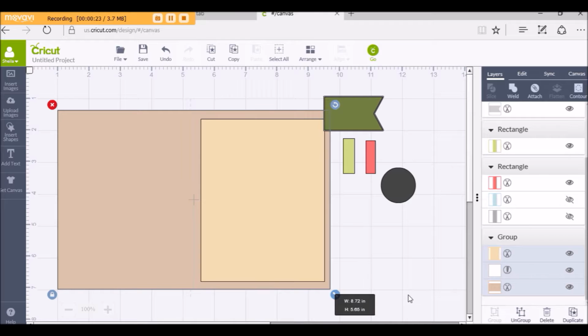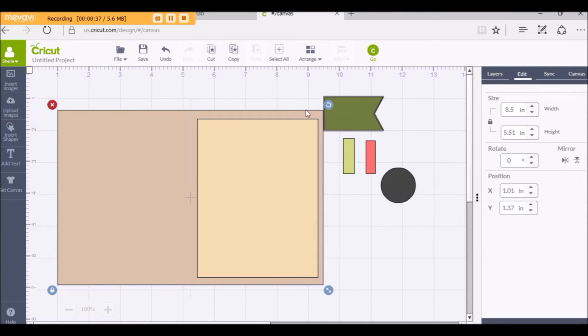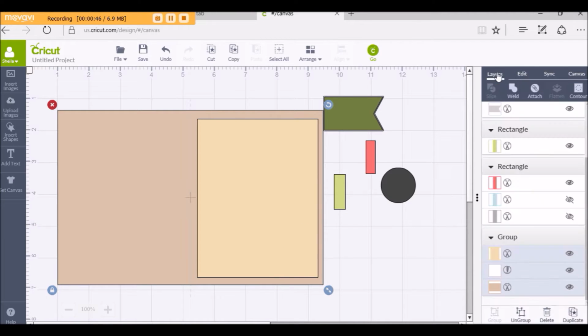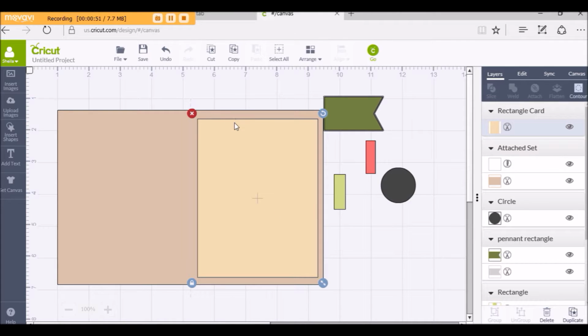Basically, I just grabbed a card that already had mat to it, and so I'm just going to make sure that my sizing is right, 8.5 inches wide here, according to what I'm supposed to have. I've got this mat right here, and I want to ungroup this because I want to play with this. This doesn't have it on the sketch, but I'm going to add to the sketch. We're going to unlock this, and I'm going to bring this down a little bit more so that I can have it a little bit closer.